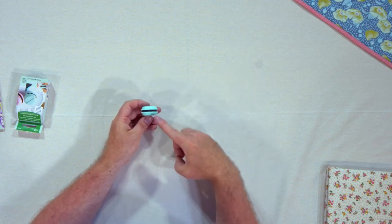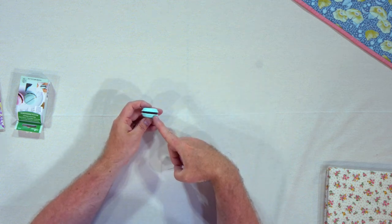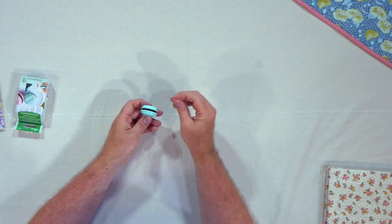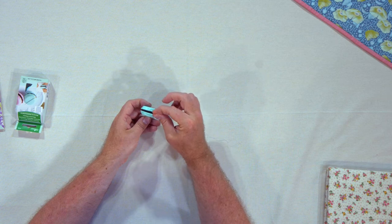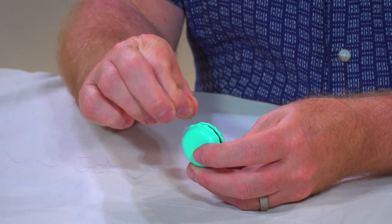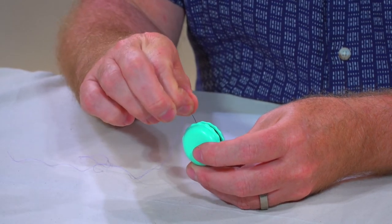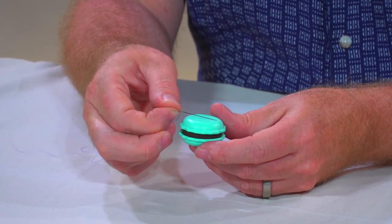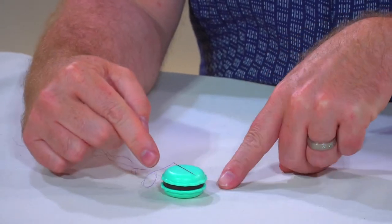But also check this out. The filling inside — my macaron's got chocolate filling I think, which is yummy — it's actually there to sharpen my needles. All you do is push your needle into the filling two or three times, and as it slides into that filling it's actually sharpening the point of your needle. Remember, a sharp needle is going to glide through your fabric so much more easily and cleanly, making your sewing more fun, more successful, and helping you on your sewing journey.